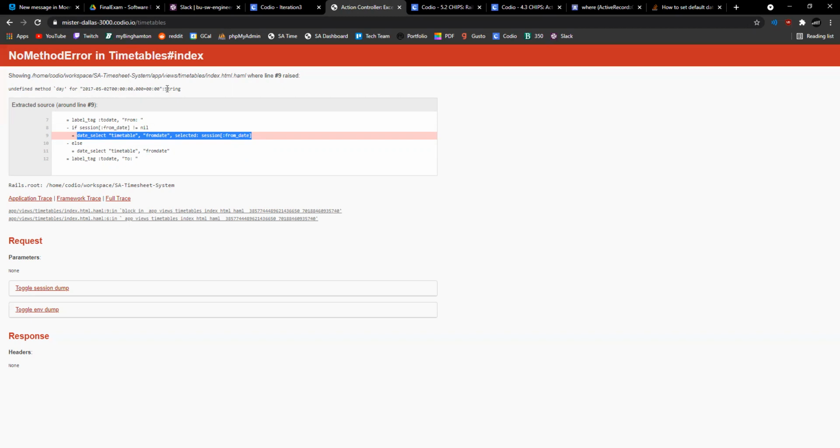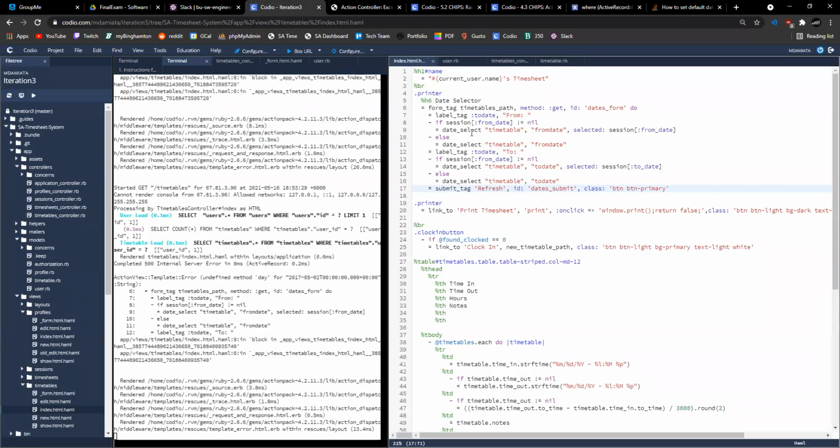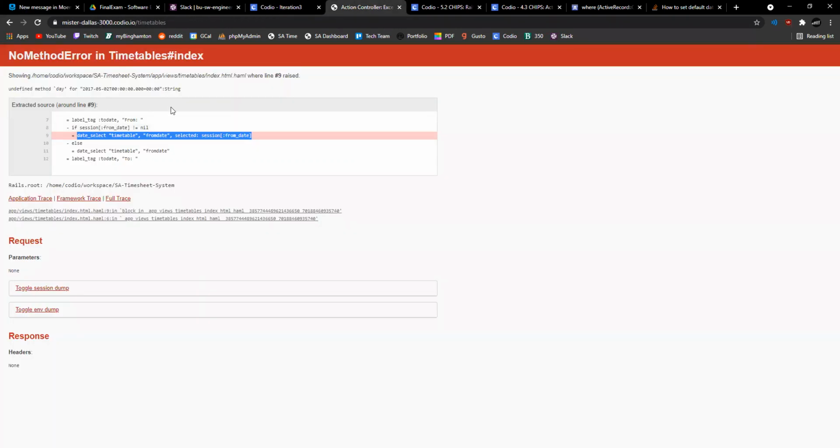Undefined method day for this string. Where is it getting day from? You know, it's doing that weird thing, I think, where it puts a T in it and maybe messing it up.